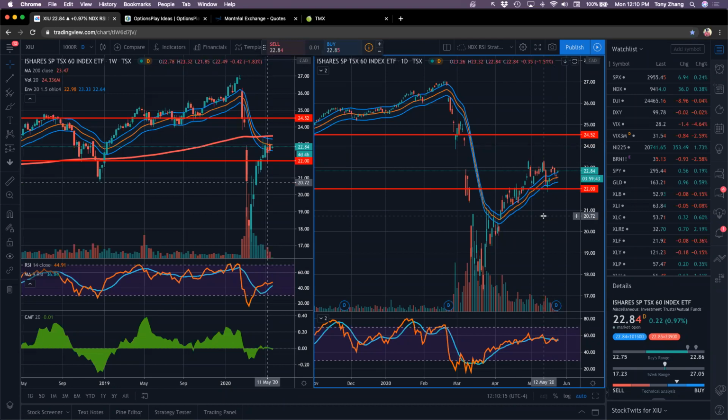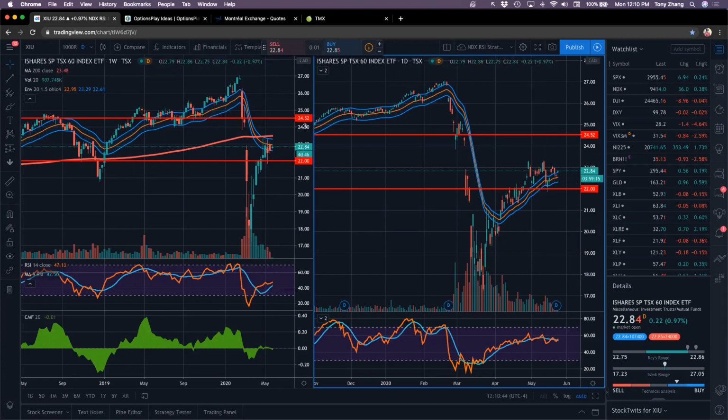Like I said, the bears still have a bit of control here, but basically with the US markets being so strong, I do think that the Canadian markets are going to find a little bit of support as a result of that. But as I said, momentum is starting to decrease a little here, and I'm watching this double top here at about 23.30 or so. It really needs to make a break above that to get back to 24, 24 and a half. Those are the levels that we're really keeping an eye out for.